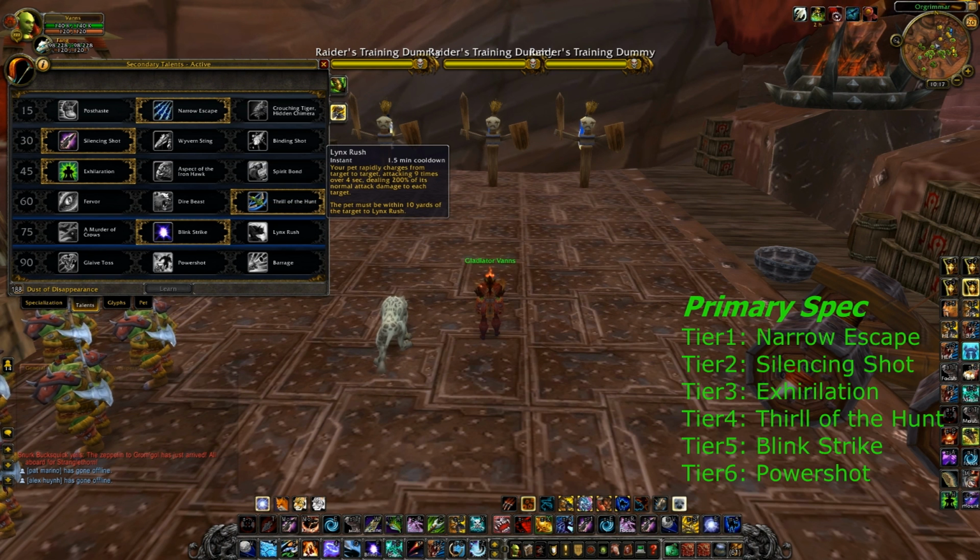As for Lynx Rush, your pet rapidly charges from target to target, attacking 9 times over 4 seconds. So it's a lot of damage directed at once, but if there are people beside them, it will split it. So that's kind of a misconception right there, you guys. But Lynx Rush is a really good damaging ability. It actually does a ton of damage. I would really only recommend this when you're playing a cleave comp and a really bursty comp.